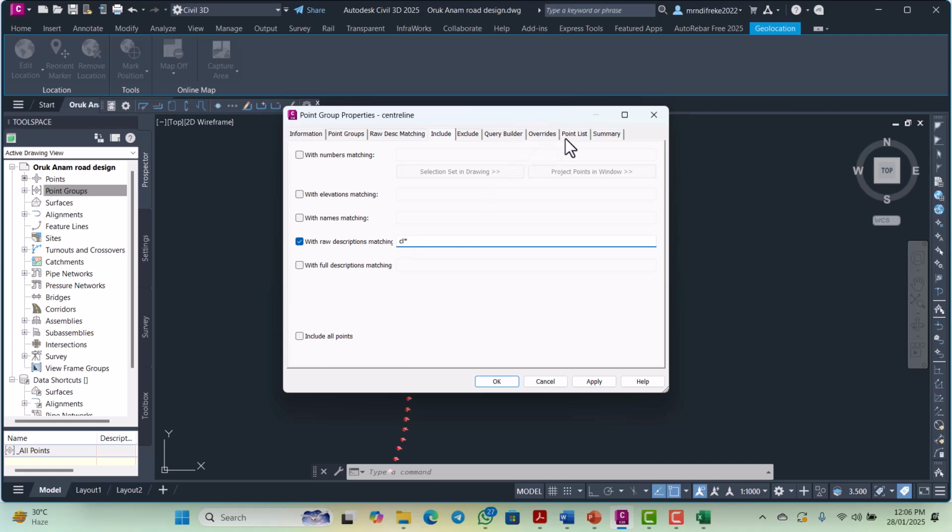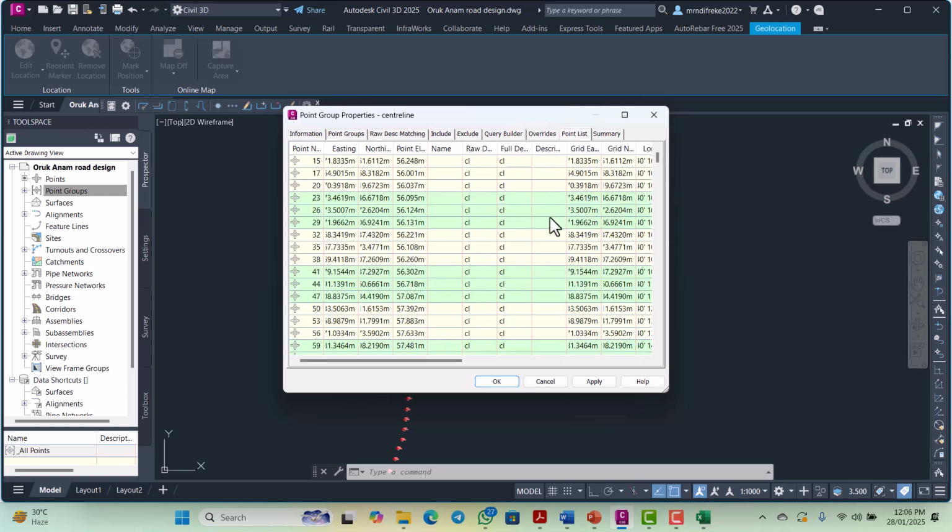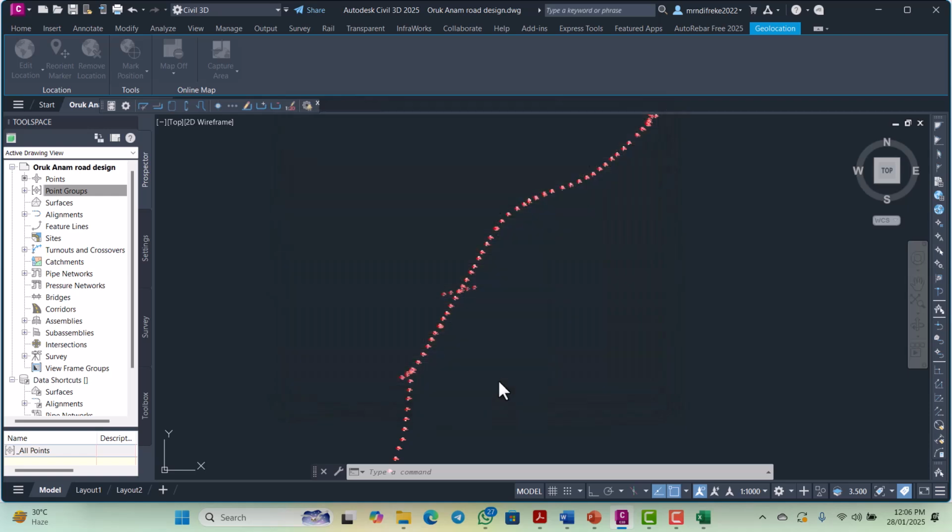Then we come to point list. You can see from the point list that everything that is here has to do with CL, which means the center line. So from here we can click on apply, click on OK.